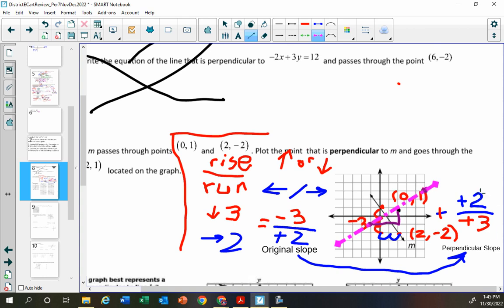But you follow this slope. This tells us to go up 2, right 3. You could also go down left. That would also work. So that would be the point. That's the purpose of this problem. Remember, you could also use Desmos for this problem too. I'm going to show you real quick. In fact, a lot of these you can use Desmos.